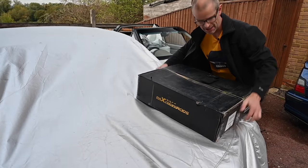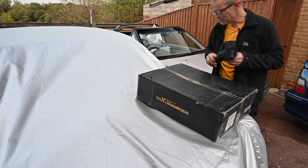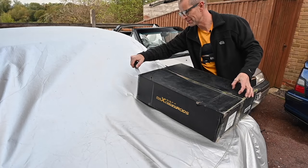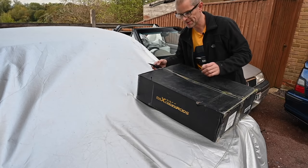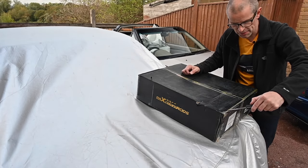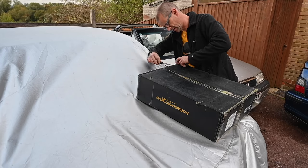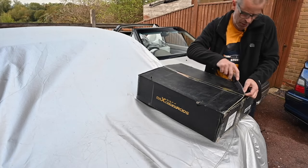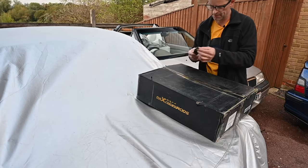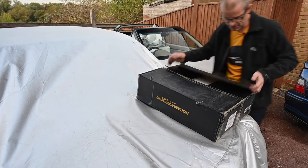The W123 does make an excellent table, so let's have a look at what we get in the box. I rather like this black box it comes in, with the gold embellishments — looks kind of classy and cool when it arrives. Actually it arrived in a brown outer box, so it's kind of disguised from anyone with sticky fingers in the postal system, so it won't get pilfered on the way. I'm trying to open this neatly — this is a Gerber folding knife, very useful for unboxing. Overkill perhaps, but nice nonetheless.